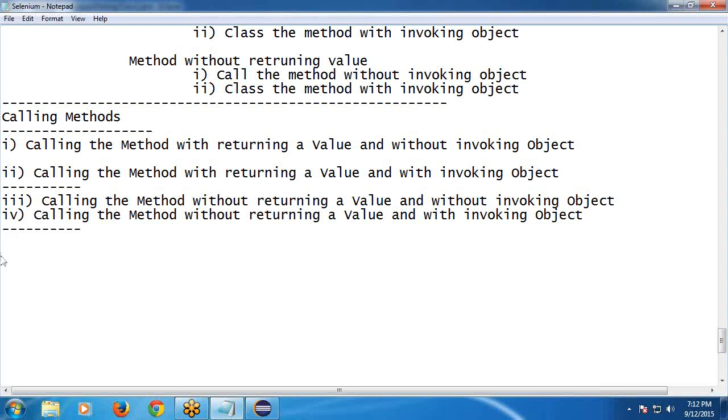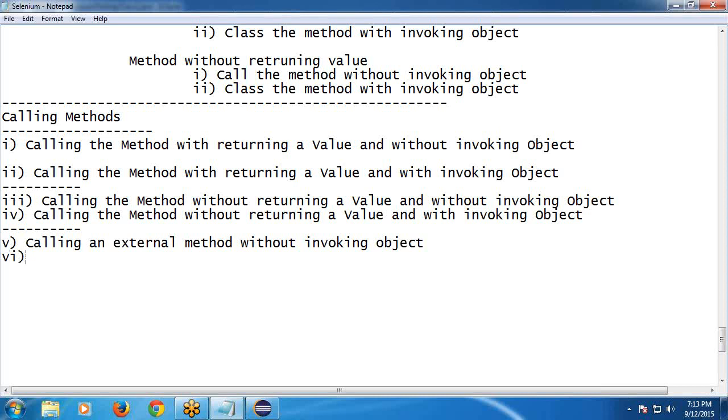Next, calling an external method means from subclass. Calling an external method without invoking object.